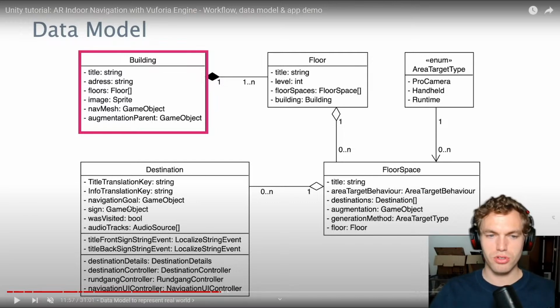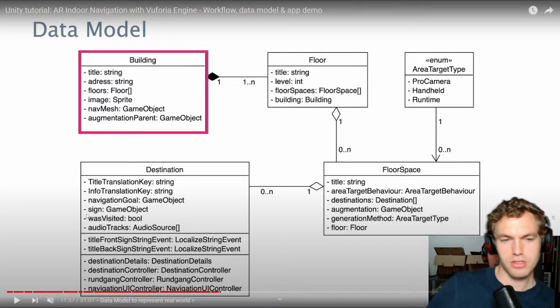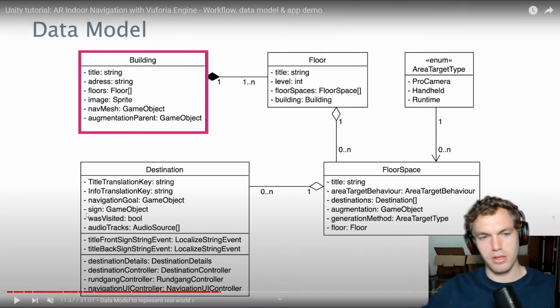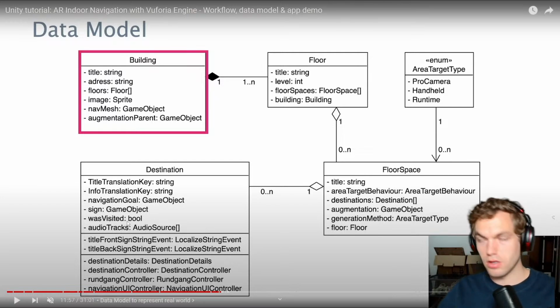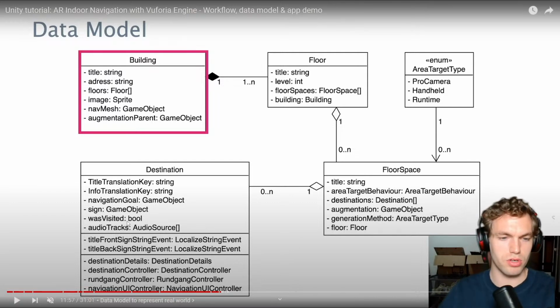Then the navigation goal is like the destination, where the destination is located. Then I have a sign. This is like the banner, which is visible for the user. Then whether it was visited or not. This was, for example, important for a tour, like a tour guide mode.